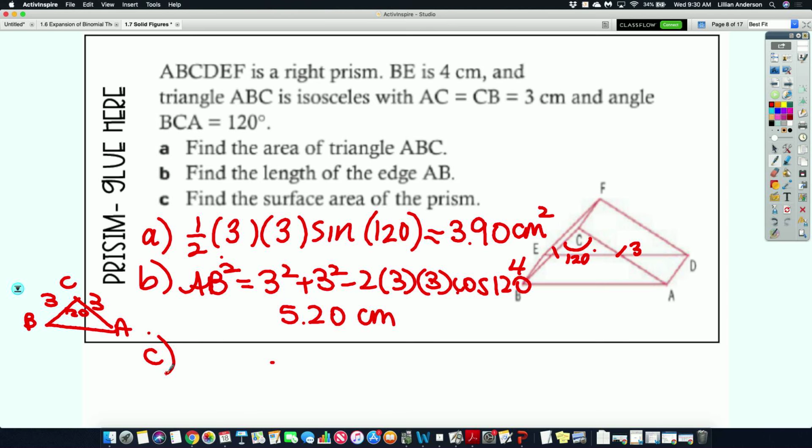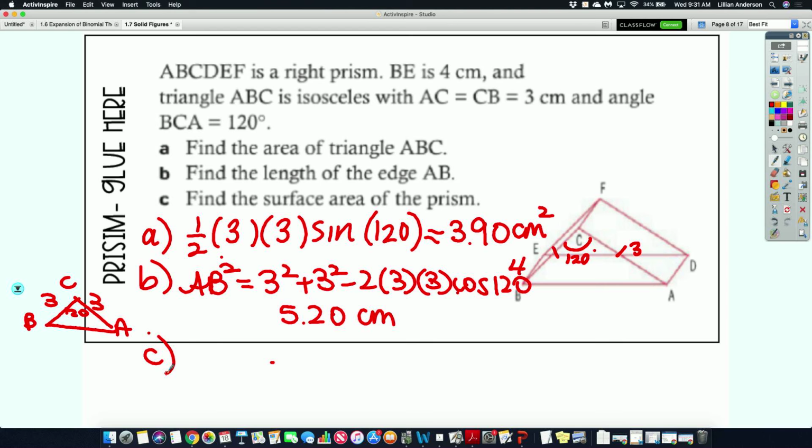Now I can find the surface area of my prism. Because again, the surface area of any figure is really just the area of every single one of its faces. The sum of every single one of its faces. Now, when we look at this prism, it is a blank prism. What kind of prism is it? It's not a rectangular prism, and this becomes the issue, especially with these types.